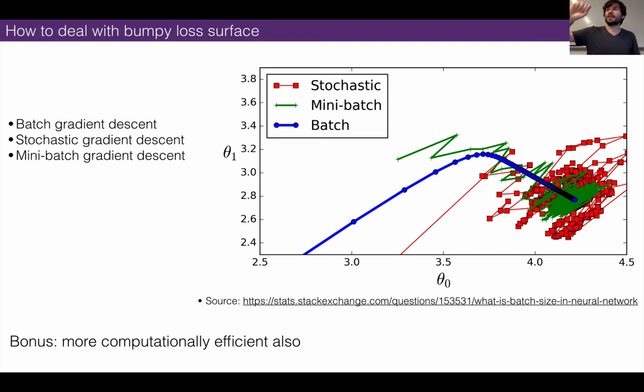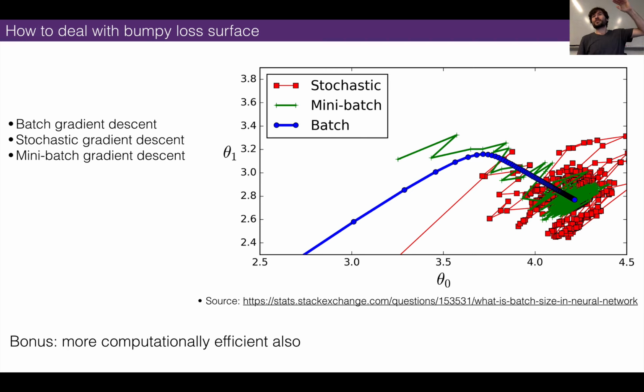And the reason why this kind of works around getting out of these local minima, you can imagine the local minima might change depending on which sample you use. Like the surface actually might change. And so the way that your parameter updates go, it might be very, very jagged. You can imagine almost like a ball rolling down the hill, but it's really, really bouncy. And so it might just basically bounce over a little valley, maybe go up a tiny hill and keep going down. And so that kind of works.